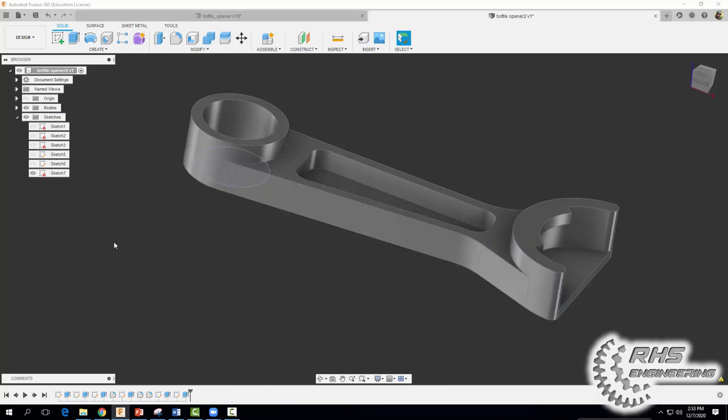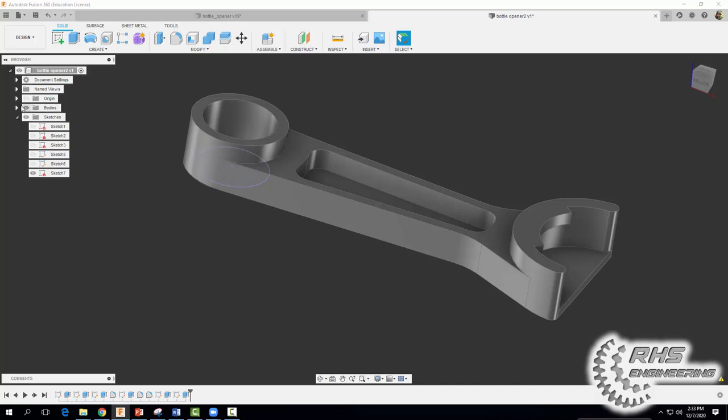All right, and now we're going to create some custom fillets. All right, and it's a little bit more difficult. I mean, usually we would just come in and grab our fillet tool and create a fillet right there. But because we're manufacturing this part, we're going to try things a little bit differently now. So please try to follow along.